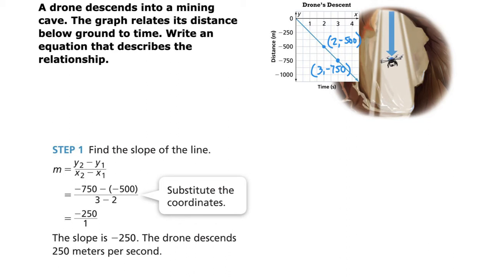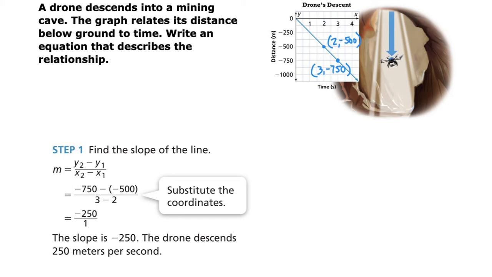My formula for slope is y2 minus y1, or basically the change in y, over x2 minus x1, which is the change in x. Now these numbers here don't represent any kind of multiplication. They just represent the second point right here, which is at 3, negative 750, and the first point right here, which is at 2, negative 500. So these were the 2 points chosen in this example. You could have chosen any 2 points, such as this point and this point, or this point and this point.